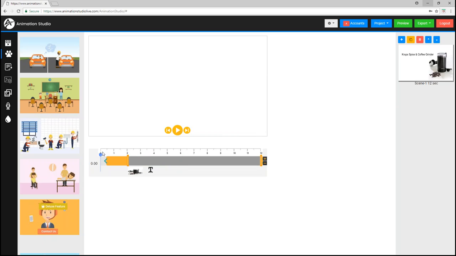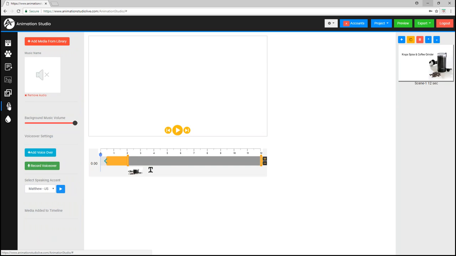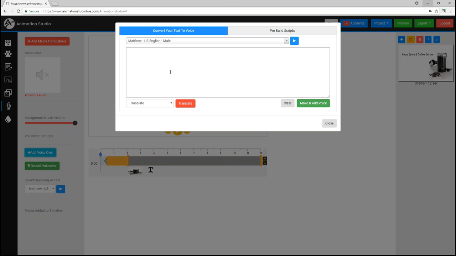Now another thing that's great is using the text to speech feature. If I want to talk about this particular product, it's actually pretty easy to do so. If I'm not comfortable with doing my own voiceover, I can just type in information about this product.